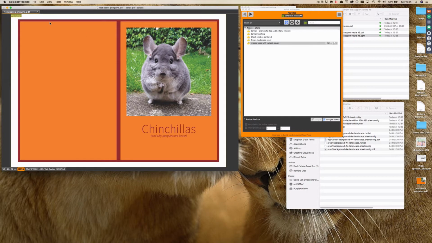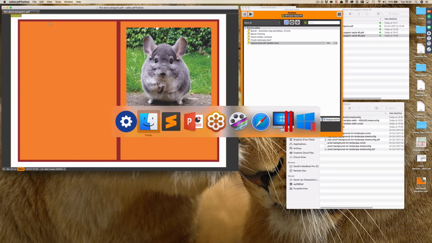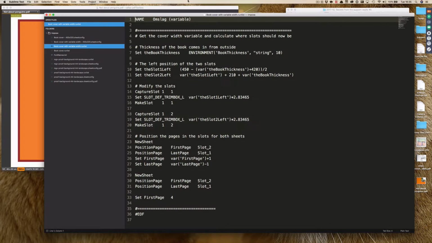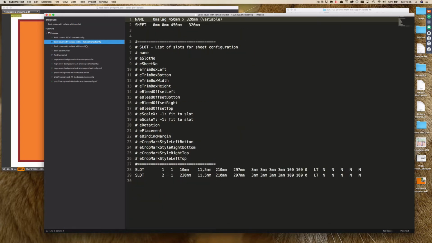So how does that work? Well, we've already seen the Sheetconfig, and we've seen that there are no secrets in there. Remember that I have these slots set up the way I want them. That's important in the run list. They will not be in the right location.